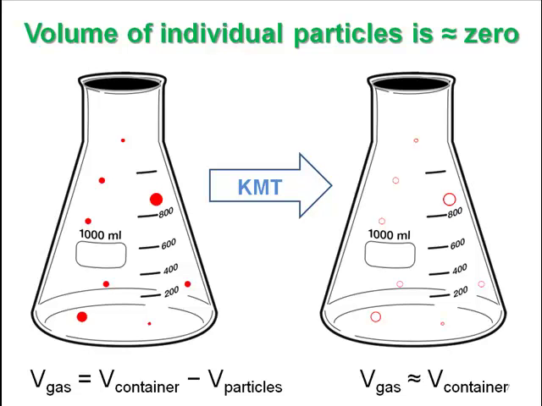Correct. The particles are the gas, so you assume that these particles are of negligible volume, and the gas occupies the entire container. It fills the container. So that's one assumption about gases: they fill the entire container. Here we just assume that the volume of the actual particles isn't big enough to affect the volume of the entire sample, which is called the gas.